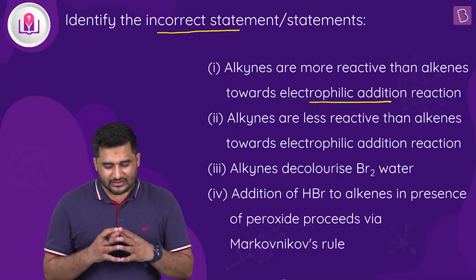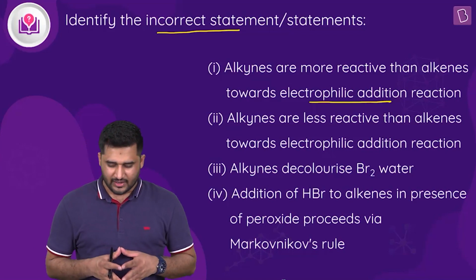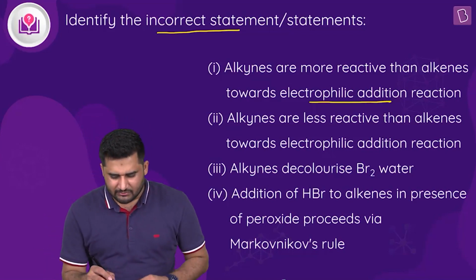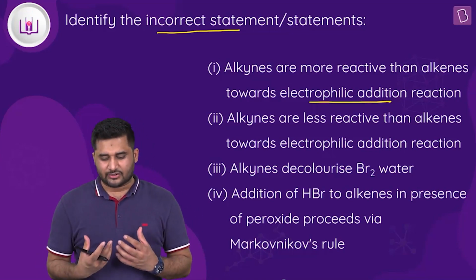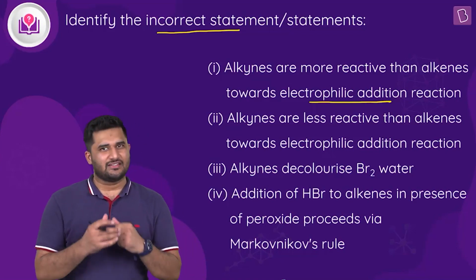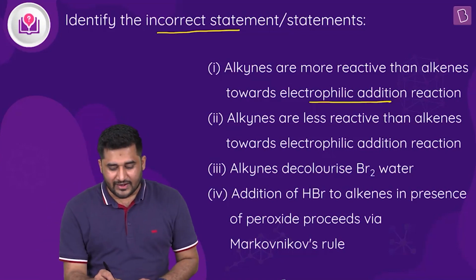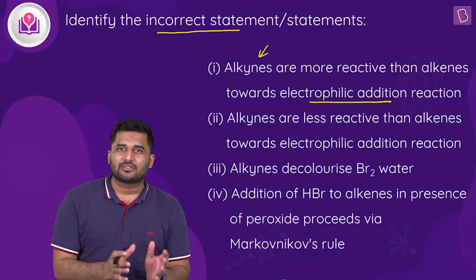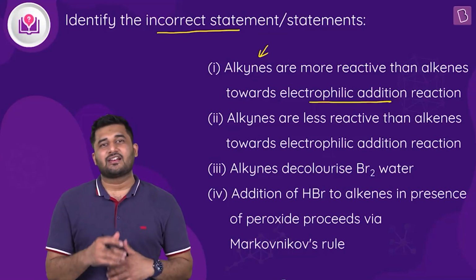Let me tell you, this statement is incorrect. Alkynes are not more reactive as compared to alkenes. In fact, they are less reactive. There can be two reasons for the same. The first reason is that electrophilic addition reactions proceed through transition states or cyclic transition states. And those cyclic transition states in case of alkynes are less stable when compared with the same transition states obtained with alkenes. So therefore we can say that alkynes are less reactive.